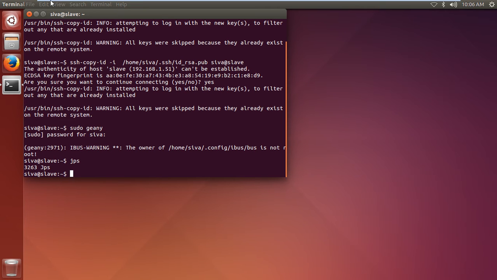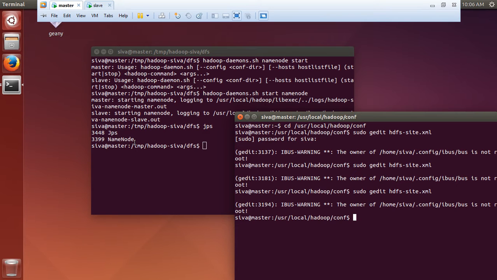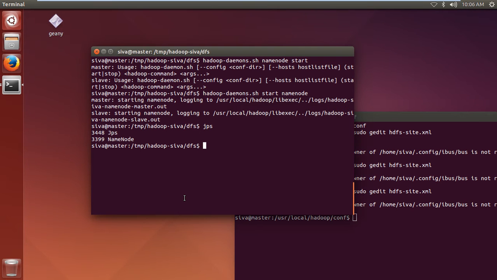Oh, nothing. Okay. You can see that here on master the name node has been started. Wherever you issue the command, I have issued this command here on this machine, the name node has been started, right?